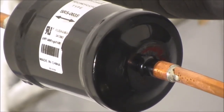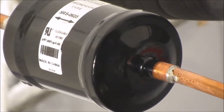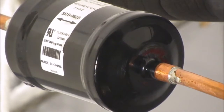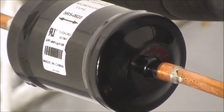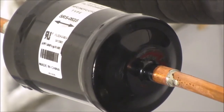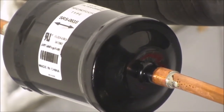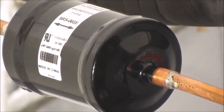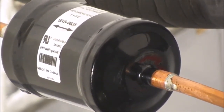Alright, so I'm done for tonight. All I need to do is connect it up outside to the condenser and wire up the condenser. And I'm nearing the end. Fill it with Freon and be pretty much near the end.